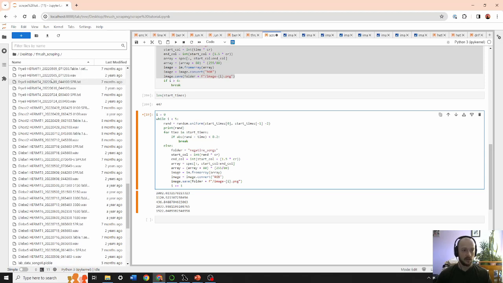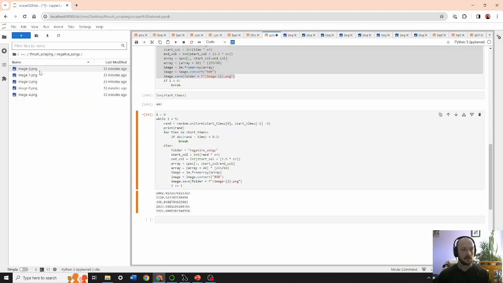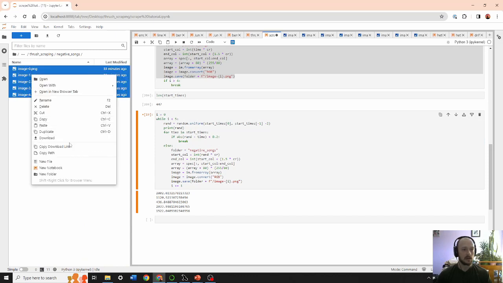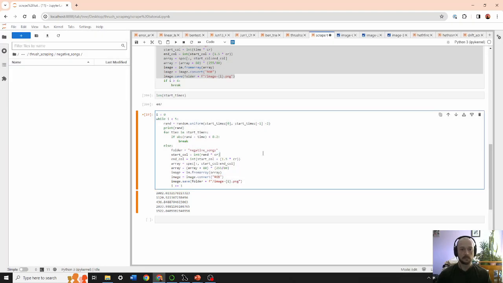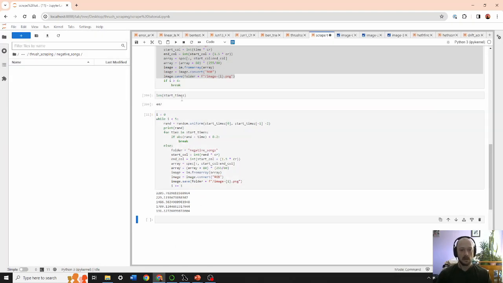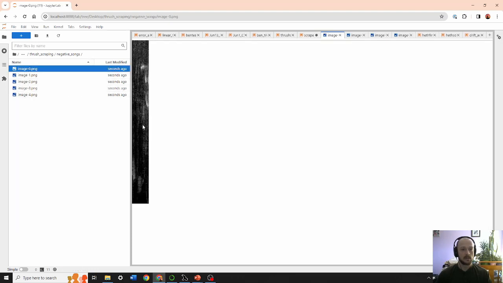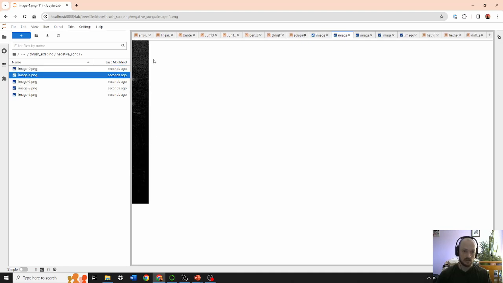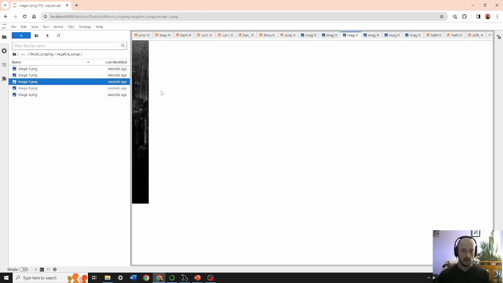It's going to give me 5 images in my negative songs folder. You can see I was playing around already, but I'll delete these. And if I run that, sure enough, I get some images. And you can see this might be the beginning of a hermit thrush song in the second half. And that's good because the first half doesn't have it. So that's exactly what we were looking for. This is just blank nonsense. So that's good. That's a negative.